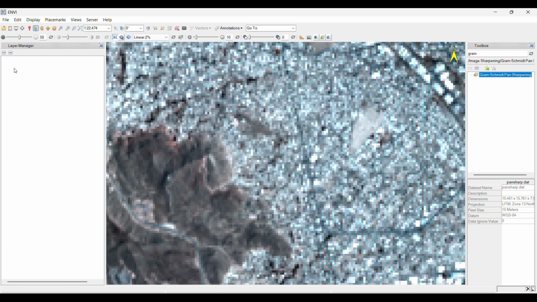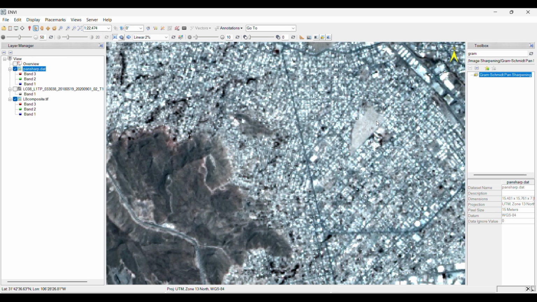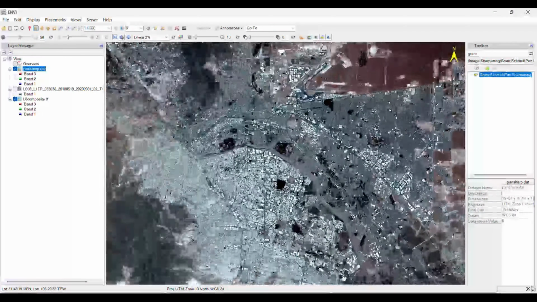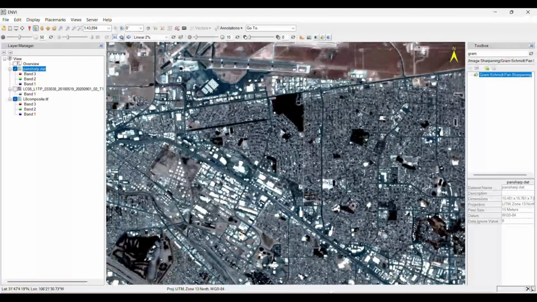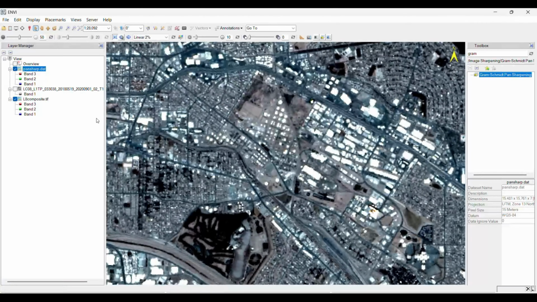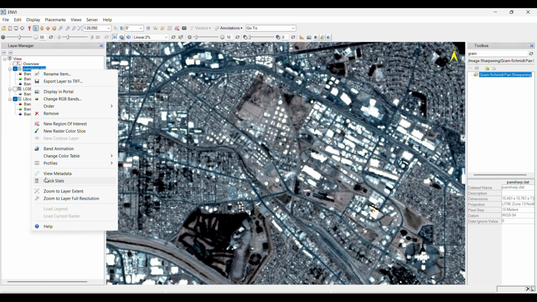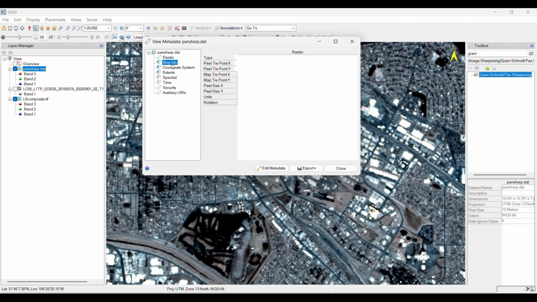So now it looks much better. The features are much clearer in the 15-meter resolution than in the 30-meter resolution. Of course it will, because it is 15-meter resolution, so it has to, right? Yeah, let me show its metadata as well. You can go to metadata, and in the map info you can see now it's 15 meter.